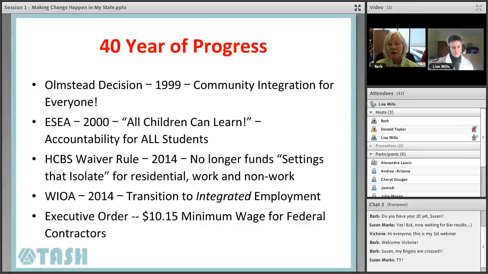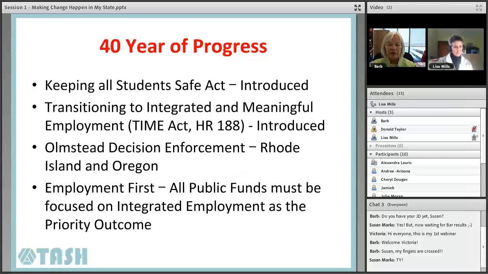And through some advocacy and some real effort within the Department of Labor, the president ended up including federal contractors that hire people with disabilities. And even if they made less than a minimum wage before the executive order went into effect, they now make $10.15. So this is the first time that the president of the United States has ever said officially and publicly that it's unacceptable to pay people with disabilities less than minimum wage. So that in and of itself, that message is a very, very strong victory.